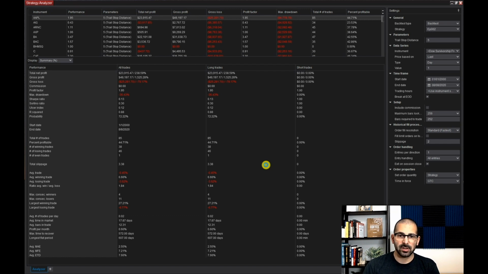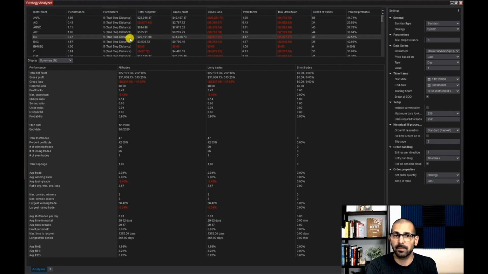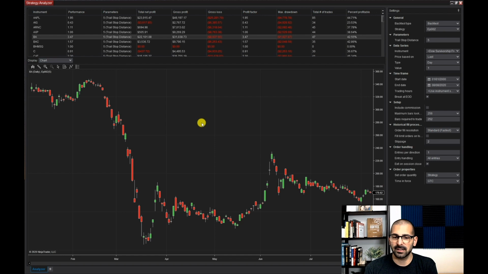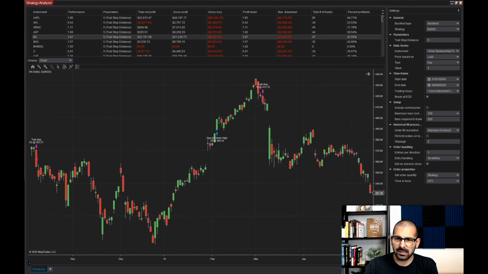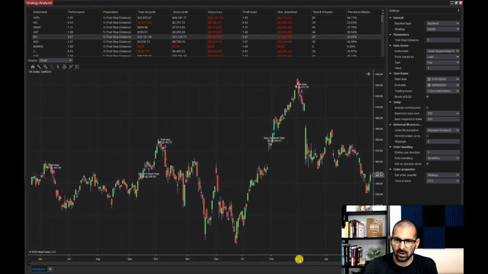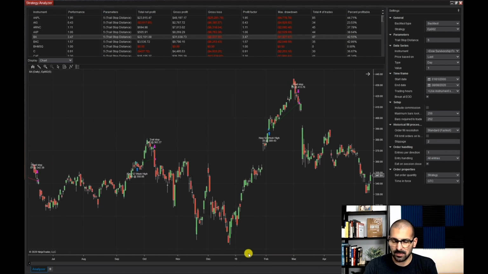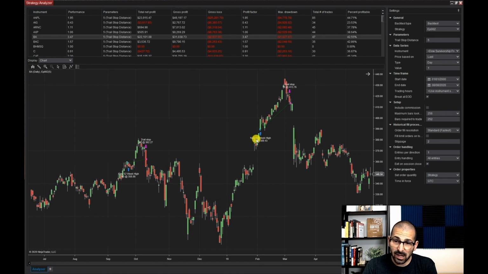So we've got some results here, and our first step is to visually compare and verify that the strategy is actually buying and selling when it should be. So I clicked on ticker symbol BA. Let's go back here in time and visually inspect what's going on. So here we are. You can see back in 2019, $389 looks like a new closing high. Our strategy buys.